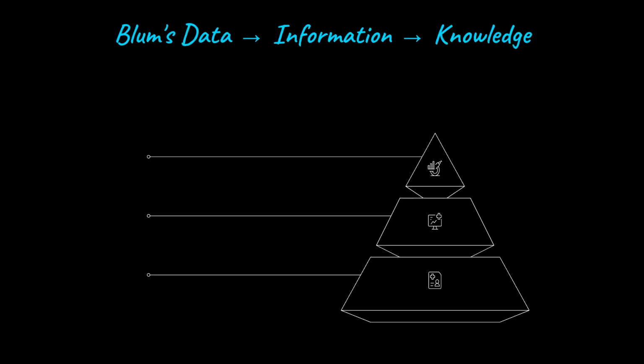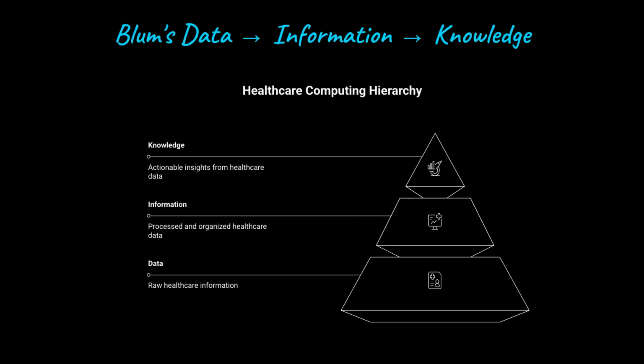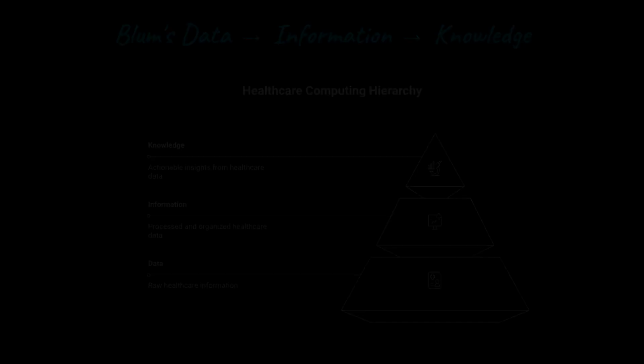Rather than lumping everything under a vague label, it separates computing work into three distinct layers: data, information, and knowledge. At the base, data applications capture and store discrete elements, a lab value, a vital sign. Information applications take that raw data and organize it into meaningful patterns a clinician can interpret. Knowledge applications go further, encoding human reasoning so the system can apply it consistently at scale.